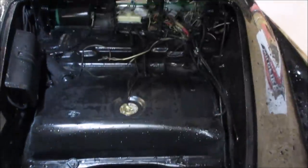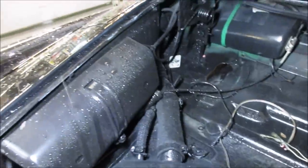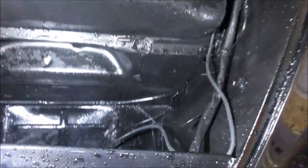How does the hood look? Much better, huh? You can still see where the dirt pools a little bit, but we can get that with a vacuum. Now we'll leave all this open and let it get washed out.